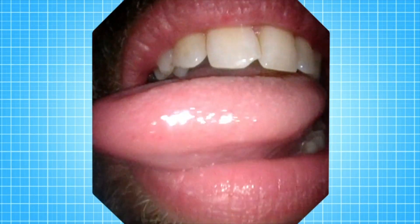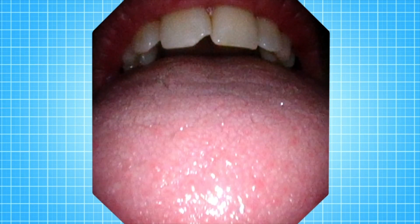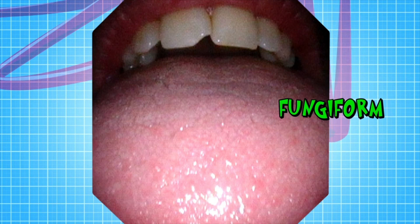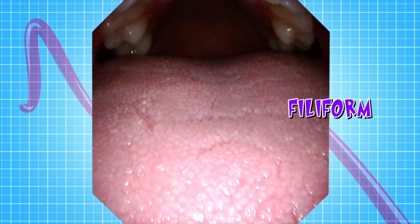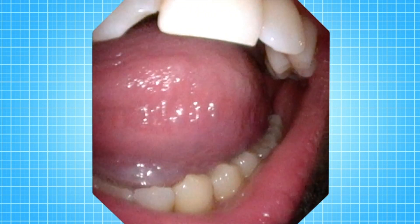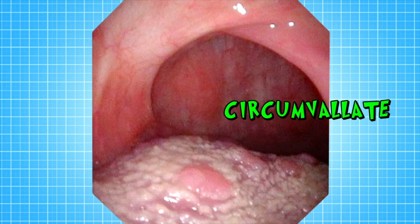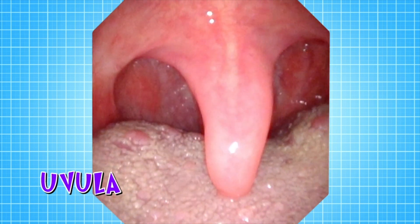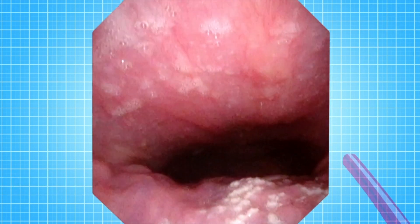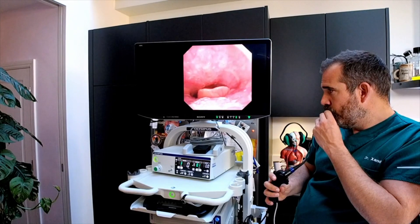So this is an endoscope. In this tube are optic fibres, and they can carry the image down to a camera in this box, and that allows us to look into all kinds of holes in the body. I can put it up my nose, in my ears, and in this case, we want to have a good look at my tongue, from the tip to the base. We're both trained doctors — you should never put cameras or anything other than food and drink down your throat. The first thing you'll see on Zahn's tongue is it's really rough, because it's covered in bumps called papillae. You have four different types: fungiform papillae at the tip, which contain taste buds and temperature receptors; filiform papillae, which give your tongue its rough surface to help move food around; foliate papillae on the sides, which help you chew and talk; and at the back, the big circumvallate papillae, which house several thousand taste buds. You can also see Zahn's uvula dangling at the back of his mouth, which may help with swallowing and speech. Further back, you can see the epiglottis — a flap which closes when you swallow to prevent food from entering the windpipe and lungs.